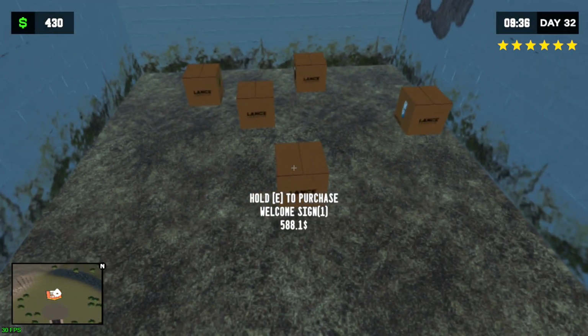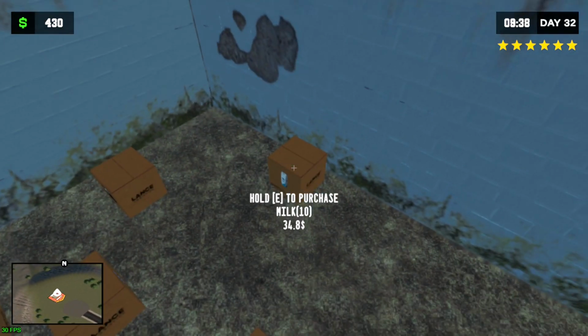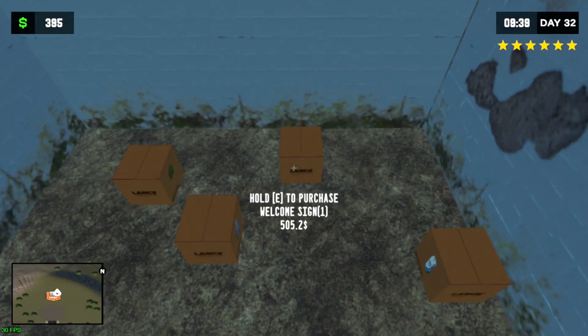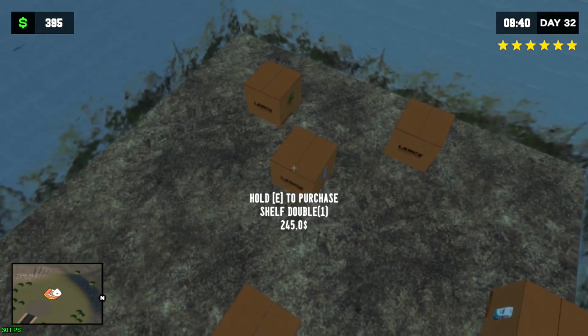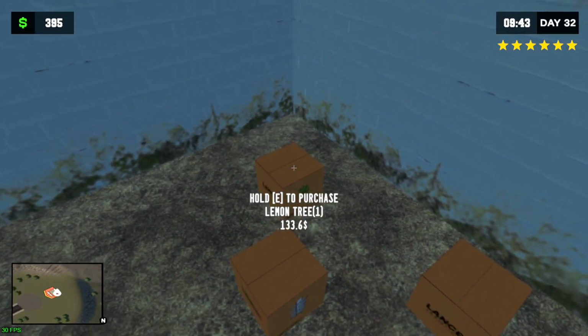So we got a welcome sign for $5. Definitely don't have that much money. We got some milk for $35. We might as well buy that. Another welcome sign. A shelf double. I don't know if that's... I think that's more lemon tree. I'm not sure how much of a savings that is.